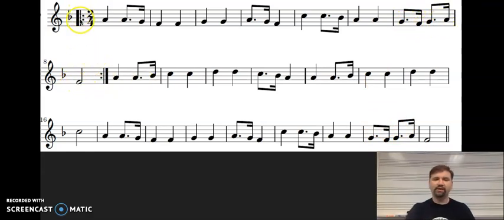One more thing I want to point out is this symbol that happens at the very beginning and at the end of measure 8. This is a repeat sign. It's like a bar line, but it's a little bit more ornamented. And repeat signs say repeat the section of music that is between these two sets of dots. So I'll sing measure 1, measure 2, measure 3, measure 4, 5, 6, 7, 8. Then I'll get to the end of this repeat sign and I find its matching pair back at the beginning. I won't always repeat to the beginning of a song, but I will always repeat to whatever the matching set of this is. So I'll sing the first 8 measures again, and then I'll sing the rest of the piece.